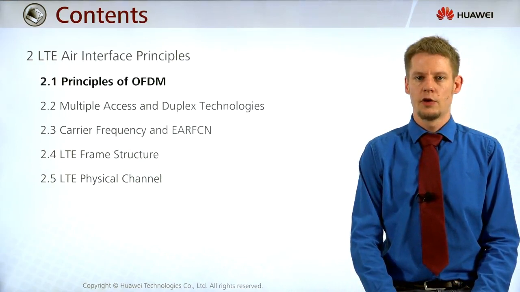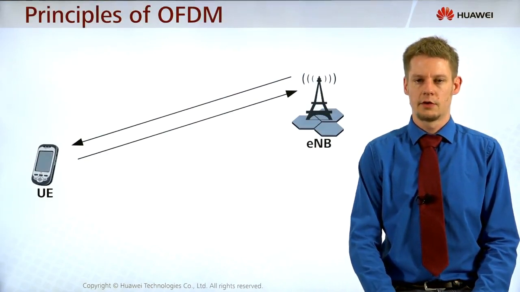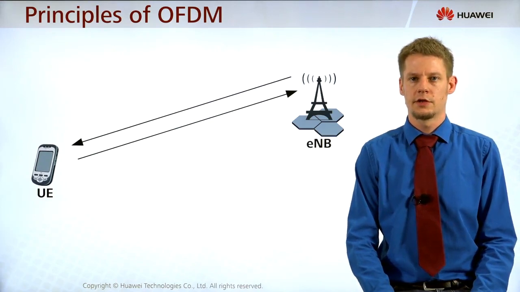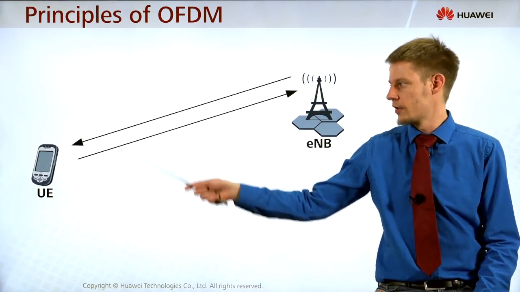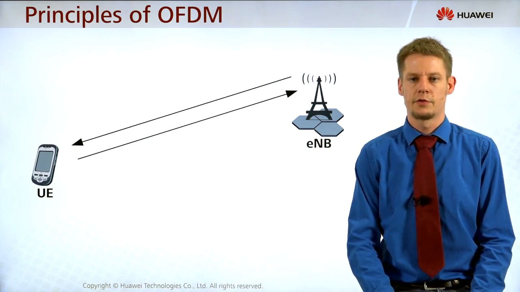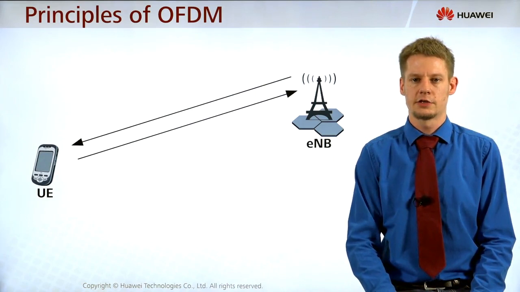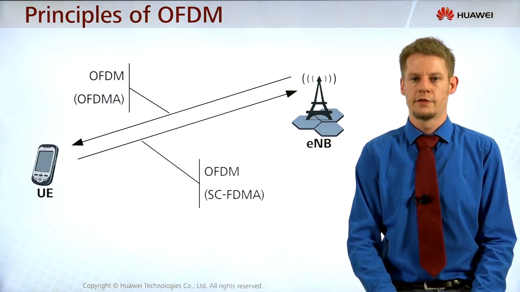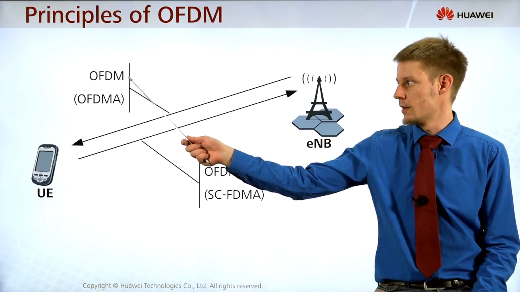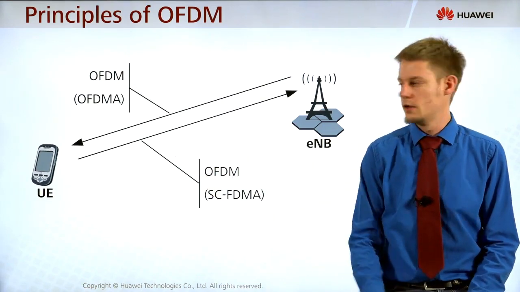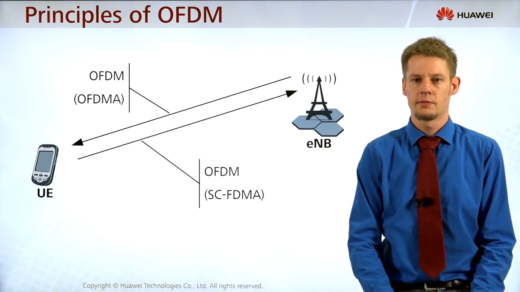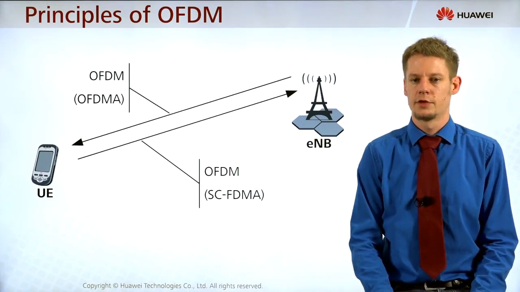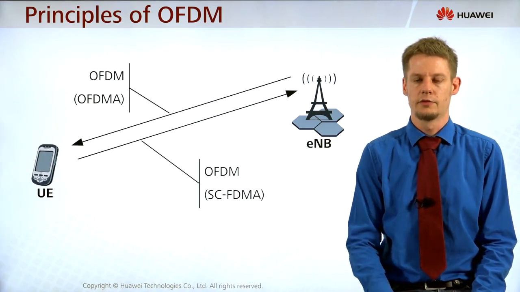Let's start with OFDM. OFDM is a division multiplexing technology used to serve different users within one cell. In mobile radio we always have more than one UE in one cell, and we have to distribute them so that every user gets their voice or data stream. In LTE this multiplexing technology is OFDM. In downlink it is called OFDMA. In uplink it is SC-FDMA, because here we have lower processing power in the UE, and therefore we use a so-called single carrier FDMA.